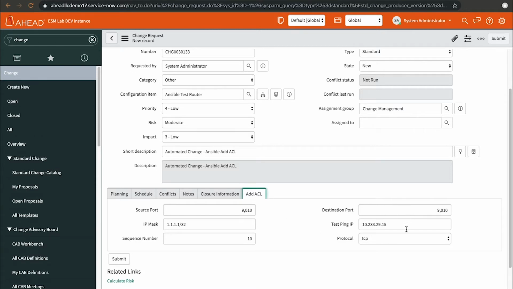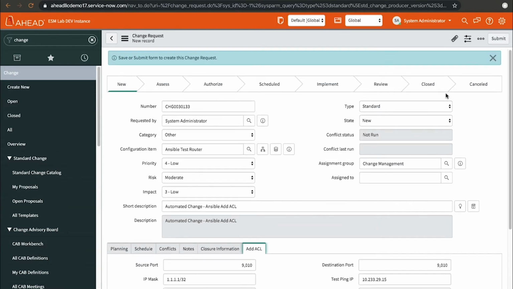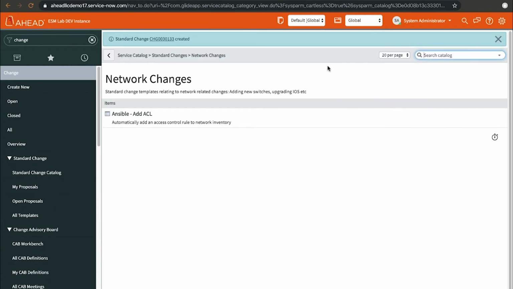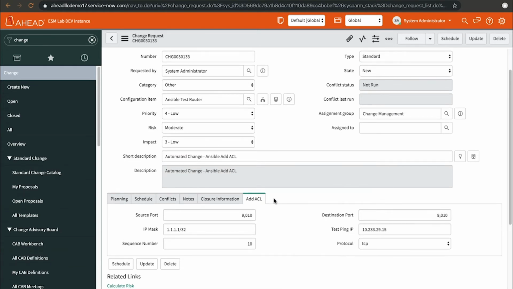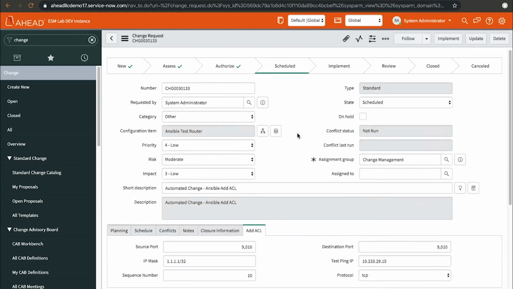Once we're happy with the default values or the values that we've entered, we can go ahead and submit the change for execution. After submitting the change, you'll see in the green bar up top that the change has been created. We can go ahead and contextually link into that change to see the actual record. There's a number of pieces of data here that we can use. This is actually the scheduler tab. And you can schedule this obviously for a change in off shift. In this case, instead of scheduling, I'm going to go ahead and implement this change now for the sake of the demo.